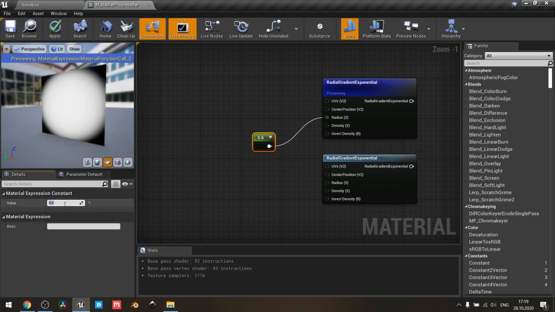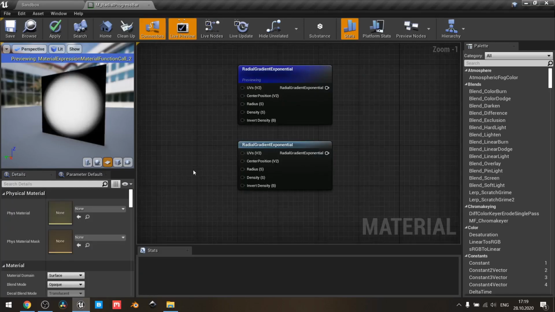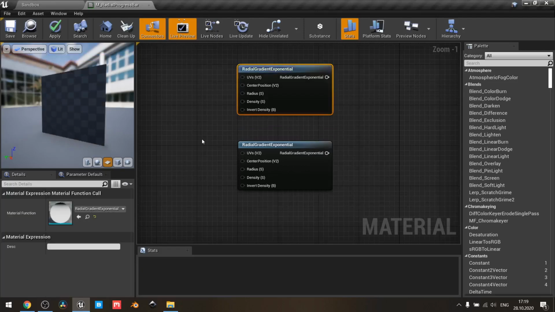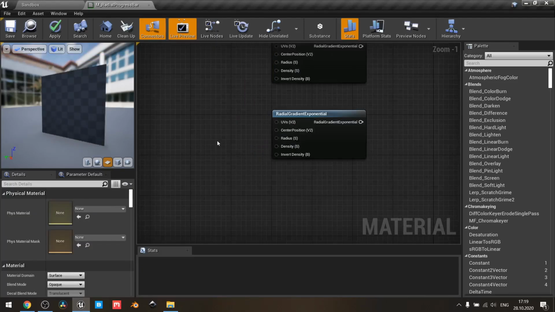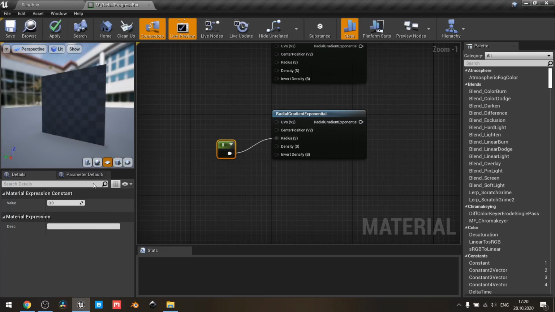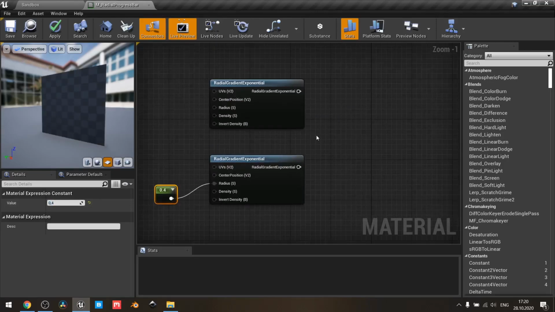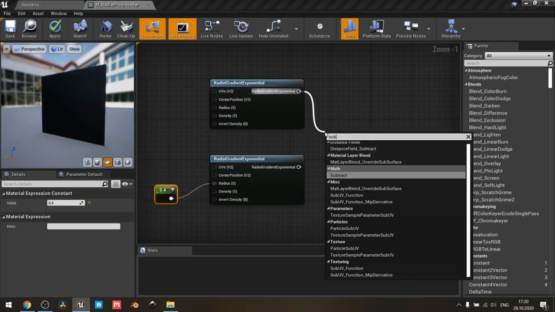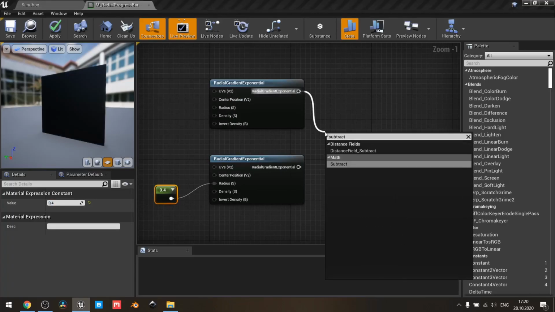So keep it in mind. Let's create an attribute for the smaller circle. And let's go with the value of 0.4. Now search for the subtract node.